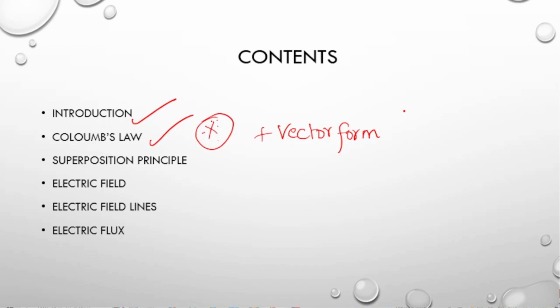Then the superposition principle. We also call it multiple charges. Usually with Coulomb's law you deal only with two charges, so we study separately about multiple charges. Okay. So in the superposition principle, we are going to discuss multiple charges. Clear? Right. Next up, we're going to talk about electric field.